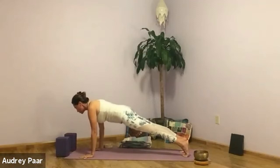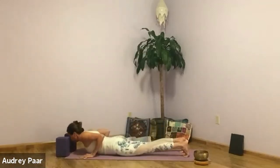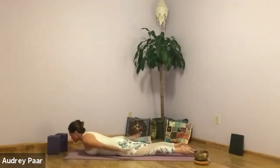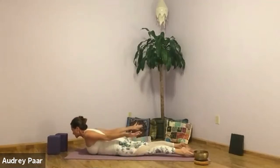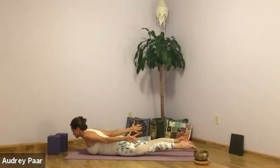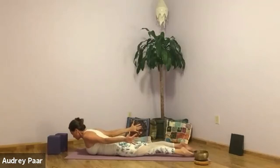Exhale, lower knees or toes all the way to the floor. Ground down through those feet, reach those hands back, ground through the hands, lift the chest, keep grounding through the toes, locust pose. Breathing here, maybe start to hover the hands, maybe the backs of the hands reach to the ceiling, maybe even the thumbs. And maybe you add those feet in. Take another inhale here. As you exhale, toes down, chest lifts.